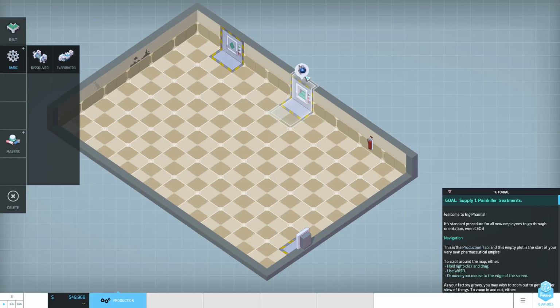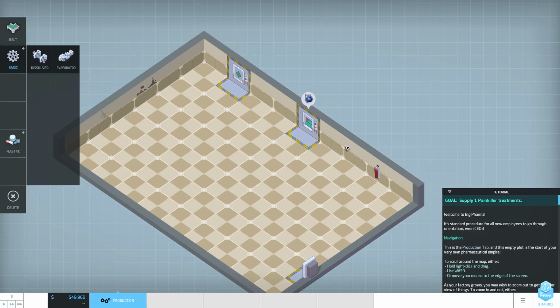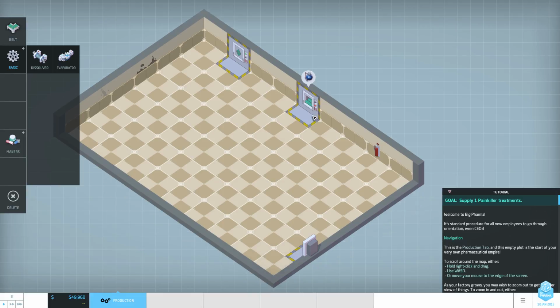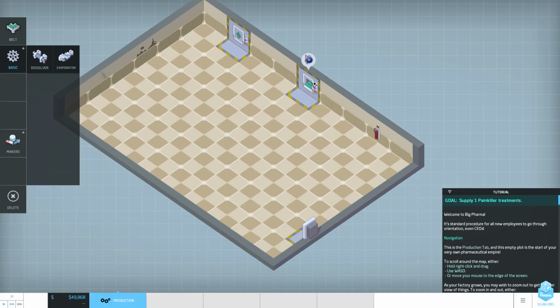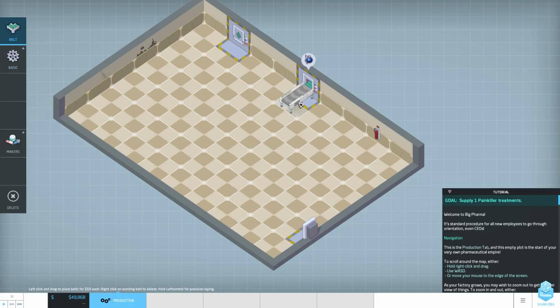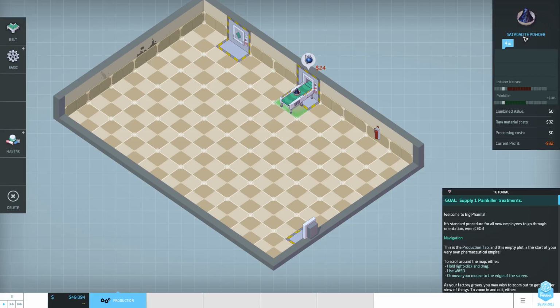The first thing that I should explain is that ingredients come out of this hole and then you have to basically turn those ingredients into a pill and then sell them at another hole. So let's go ahead and make a conveyor belt, and I can show you what comes out of the hole. This is the first ingredient. It's blah blah blah powder. I cannot pronounce that. Satisite, something like that.